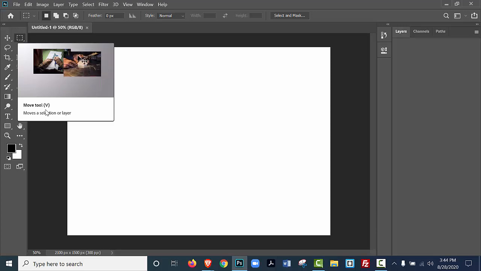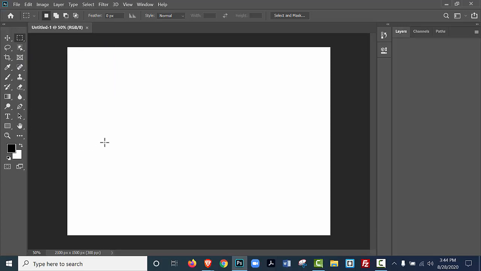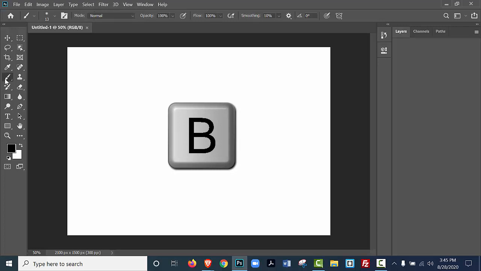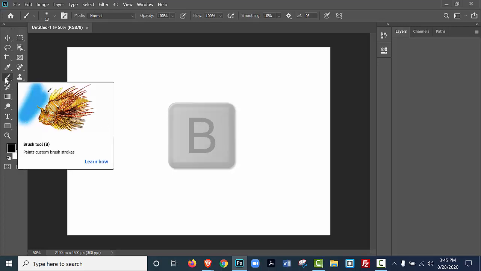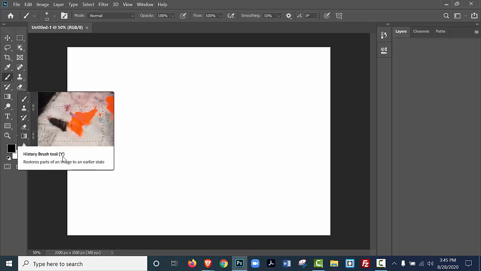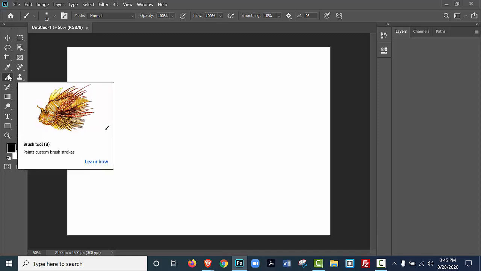You'll eventually become very proficient, and you'll select the letter V, and notice it highlighted that I wanted the Move tool. If I select the letter B, like boy, on my keyboard, it automatically took me to the Brush tool. I have memorized all of these hotkeys, this is what they're called, hotkeys, so that I can proficiently and easily get to the tool that I want instead of taking my mouse and dragging it over there.